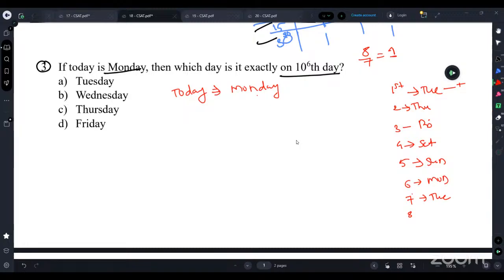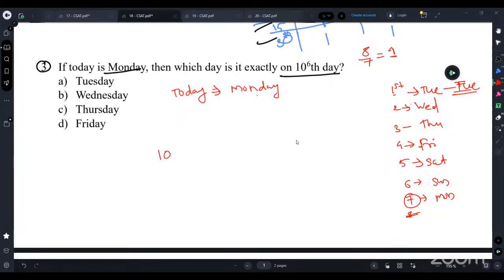So basically, on 7th day, it will again start with Tuesday, right? Oh, sorry, Tuesday, Wednesday. So we forgot Wednesday here in between, guys. After Tuesday you have Wednesday, no? Here, second day will be Wednesday, Thursday, sorry, my bad, Friday, Saturday, Sunday, and Monday. So on 7th day, you are having again the same day, right? And on 8th day, you will be again starting with Tuesday. So basically, you have to find out the remainder when you divide by 7.